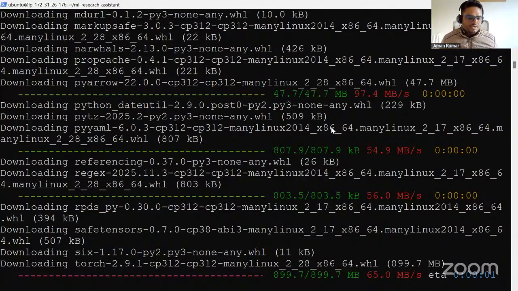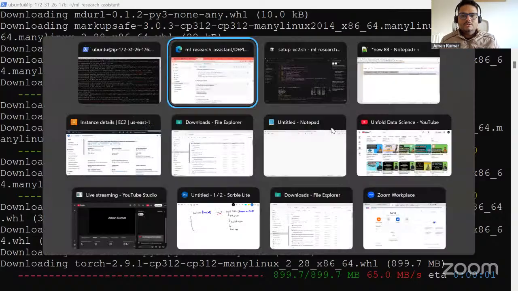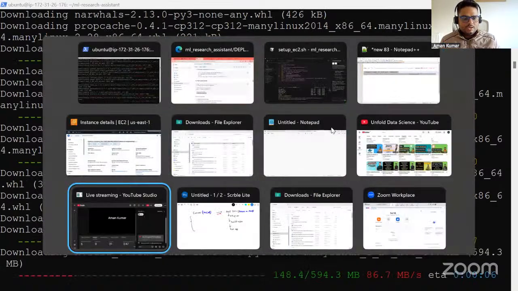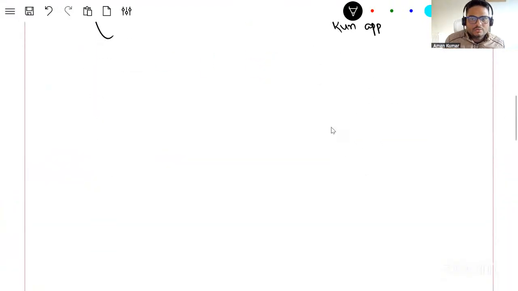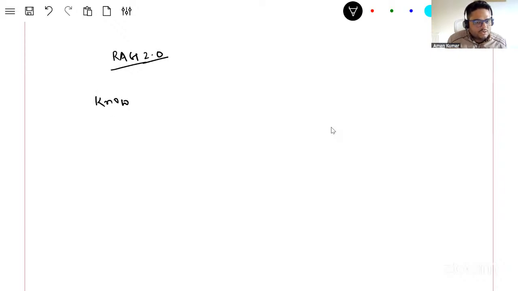So let it run. Meanwhile, I will give you a quick view of how we have been building our things. In our RAG, we are building a RAG 2.0. In this RAG 2.0, the important thing is building the knowledge source, right? And these knowledge sources are nothing but research papers, which we are taking from the arXiv website and putting into Weaviate Cloud.